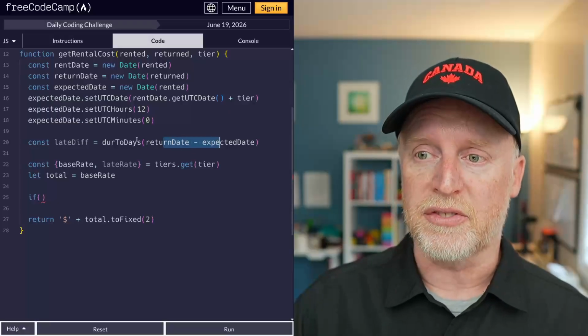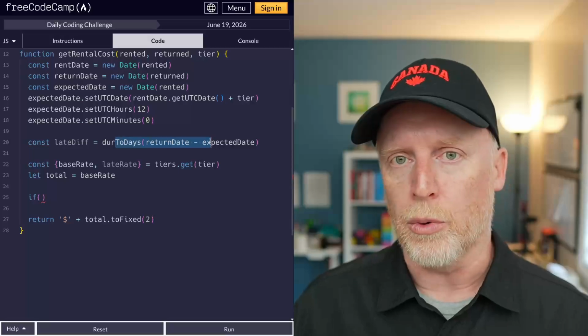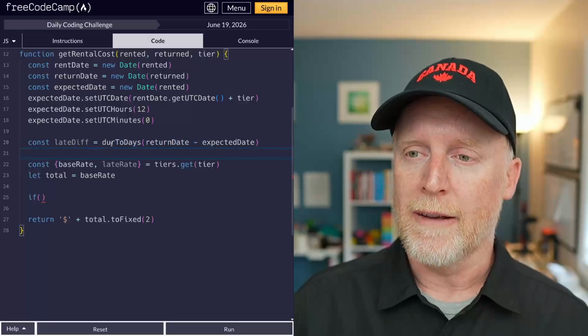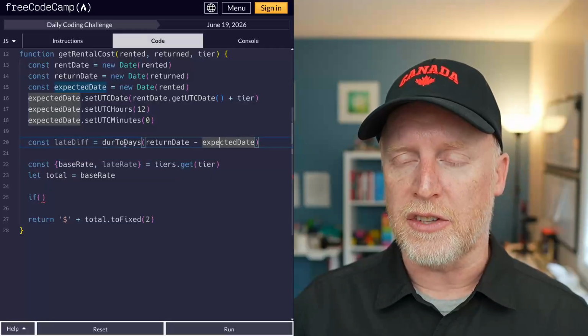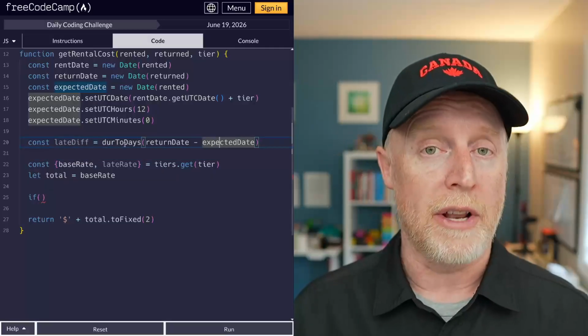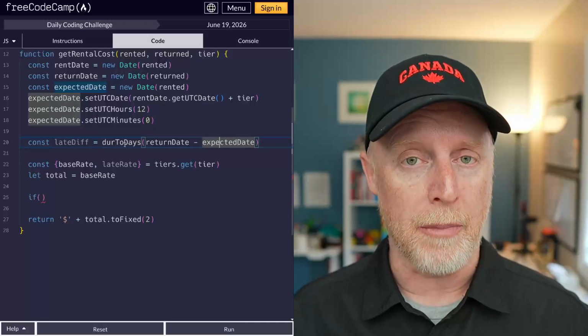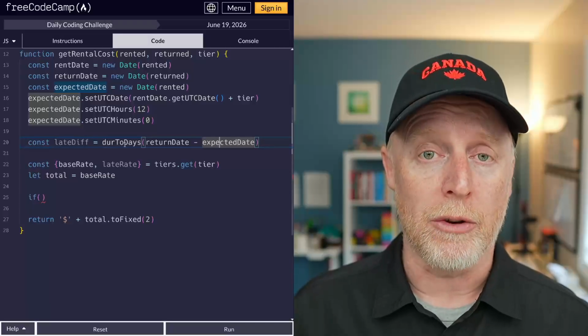The sign on this is going to be possibly negative because it's pretty rare to return it at the exact moment that you need to. So with this, there's a very good chance that it's either going to be a positive number or a negative number. And in a very select few cases, it might be 0, right? Very rare, could happen, but we don't need to worry about that, okay?